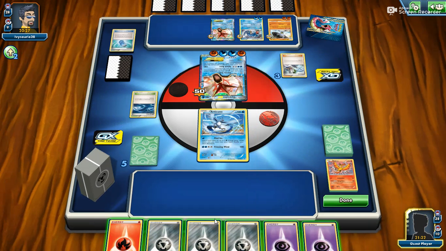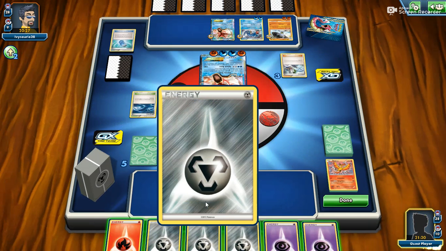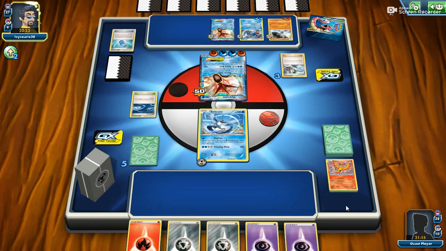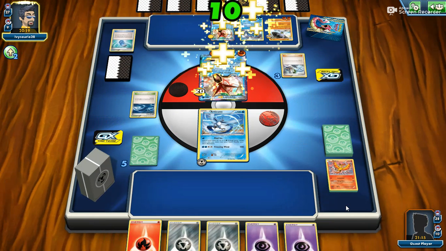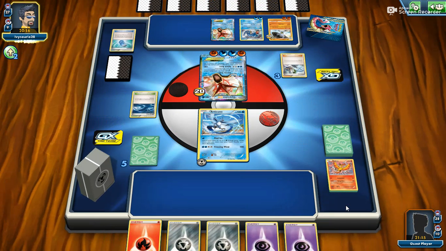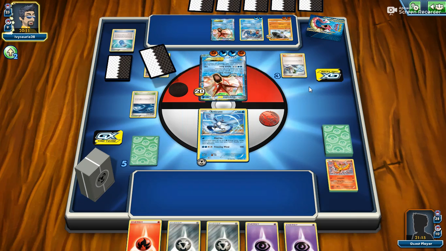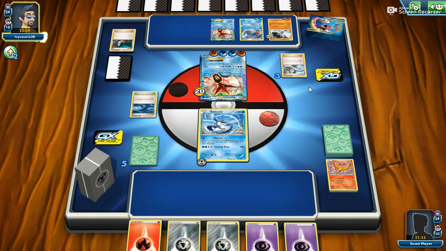I can't win this. I can't even attack him, because I need water energy to attack. I need 2 water energy. I can't get them. 10% healed. Really, he's gonna win this. I don't wanna lose. It's winning.